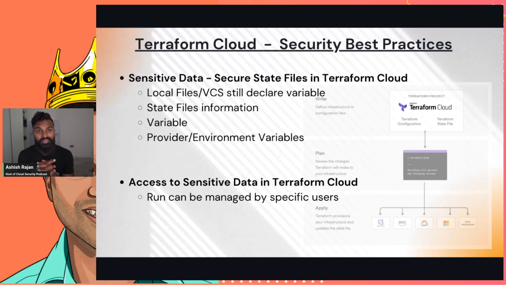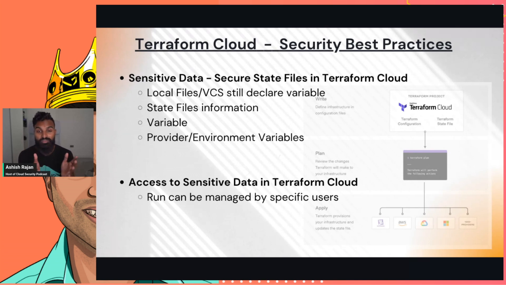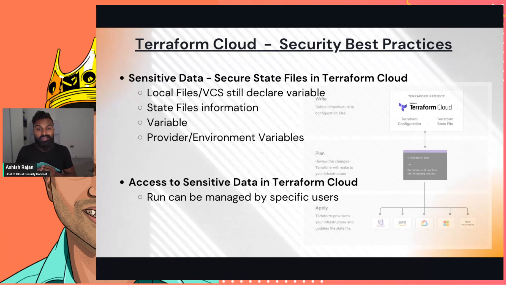You can declare certain information as a variable or environment variable as sensitive, which means if you try to view it, it would appear as one of those starred-out values. The advantage is that your developer is still working off a local file and can do what they were doing before, but it almost forces them to use the VCS functionality, connecting it to a source code repository like GitHub, GitLab, or Azure DevOps — helping ensure no hardcoded secrets are stored.